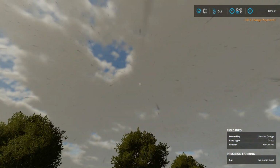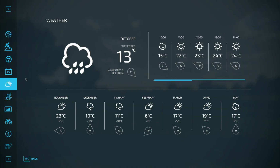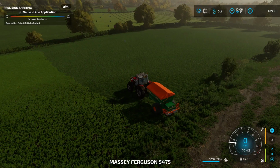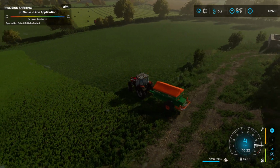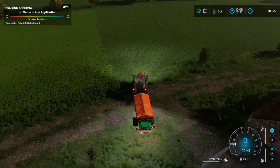Right, well the rain is continuing to fall when I fully thought it was not. Right, see, you can see the colour of the weeds has gone down. But yeah, I would love if someone would be able to explain that to me. I'm definitely going to lease a sprayer or maybe buy one if we can get a very inexpensive one to start. Let's have a look at the forecast. Okay, so 11 is when we'll have some sun again. Then what I'll do is I will do a cheeky lime. It should be fine. If anything, it shouldn't wash away. But we'll do the baling once all of the rain has ceased. So we'll just get lined up very nicely here and we'll crack on to a cheeky time-lapse.